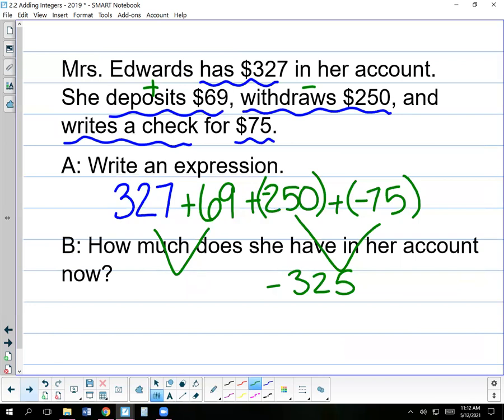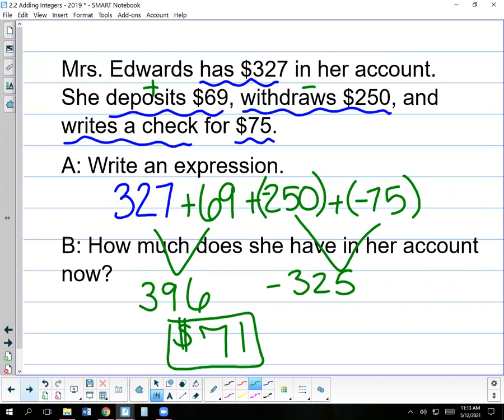By the way, I thought about this as money with quarters. This one would be a 6, carry the 1, so that'd be 8, 9. And the difference is 71. So how much do I have left in my account? I'm still in the positive. But again, I had $327 to put more money in, because then I had to pay a bill, and then I had to pay another bill. So that's basically what happens in the real world.